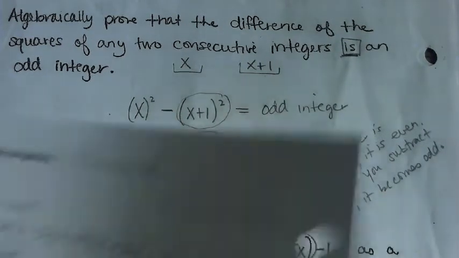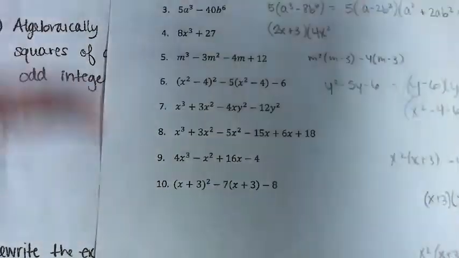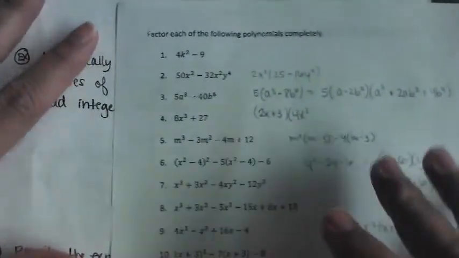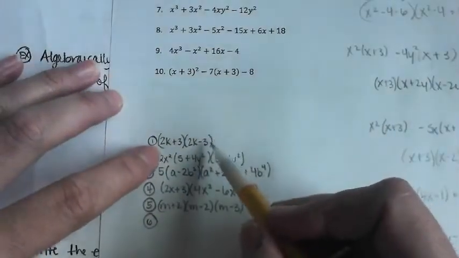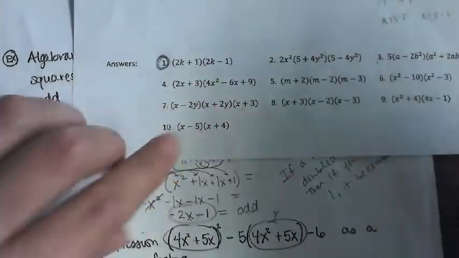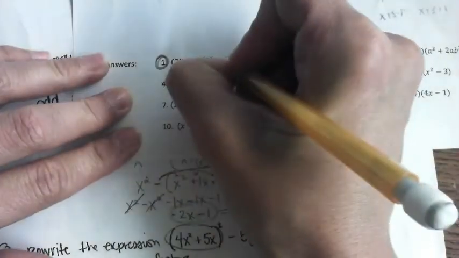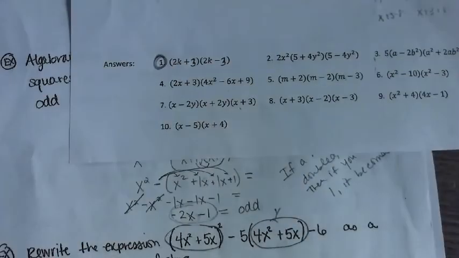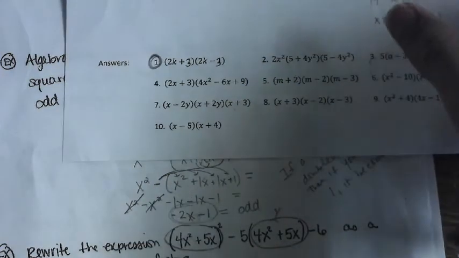Your homework tonight are these 10. The answer key, though, is wrong for number 1. Number 1, and you'll see it right away, it says 2k plus 1, 2k minus 1 on the bottom. It's really 2k plus 3 and 2k minus 3. So just fix that, and then those 10 questions are your homework. Factoring, we're closing up shop on factoring. We kind of have hit it all, so you'll have a quiz on Friday.